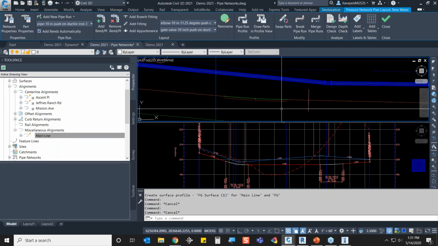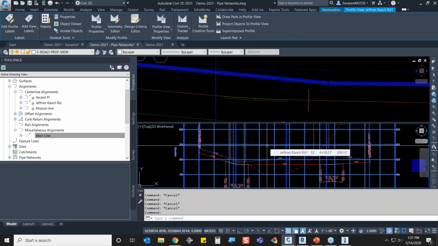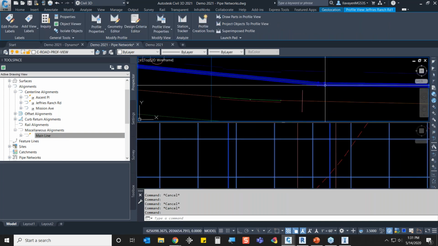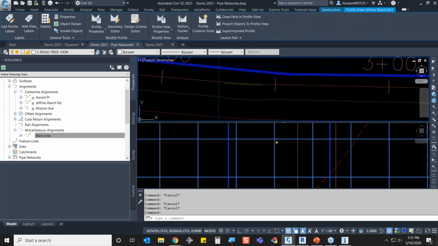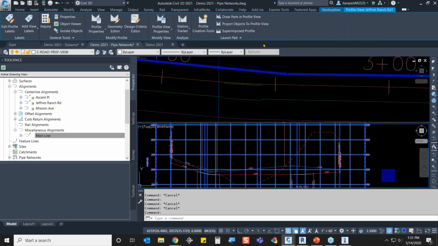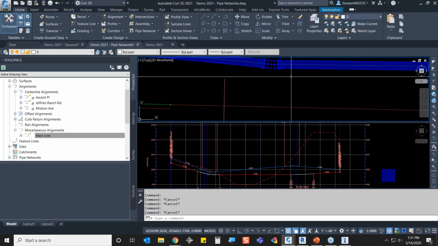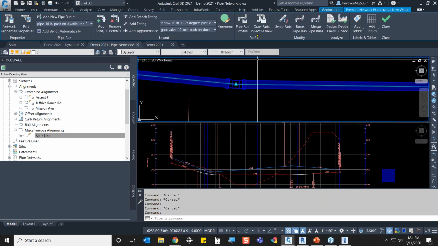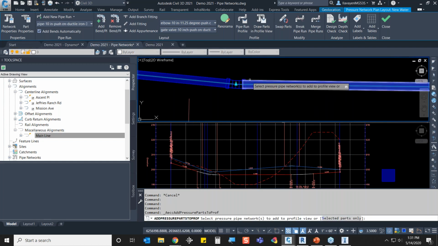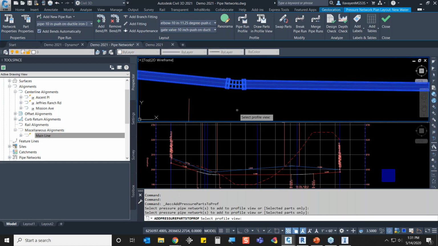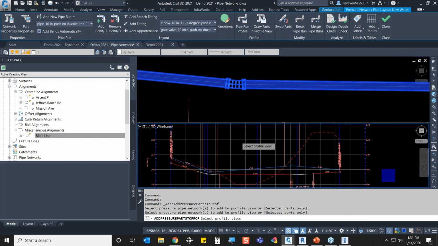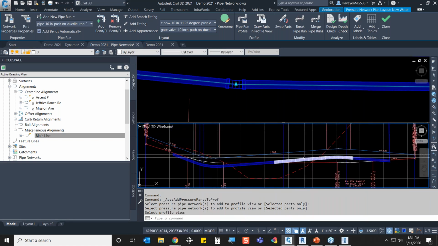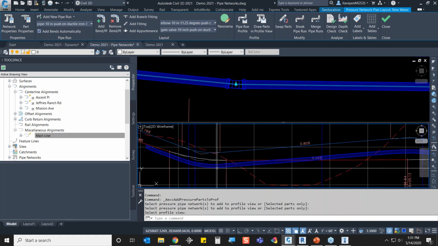All right, so let's take a look at this. Let's start exploring the vertical here, because it did create some bends here for me. I didn't label them in this case, just wanted to keep it as clean as possible. But let's take a look at drawing these pipes inside of my profile view so we can start really seeing the dynamic behavior. I'll choose to draw parts in profile view, pick on this run here, and check my profile view over here, and there it is. It is a consistent depth to the surface.